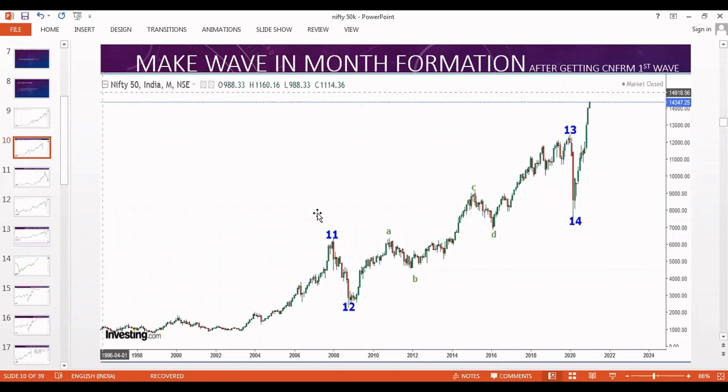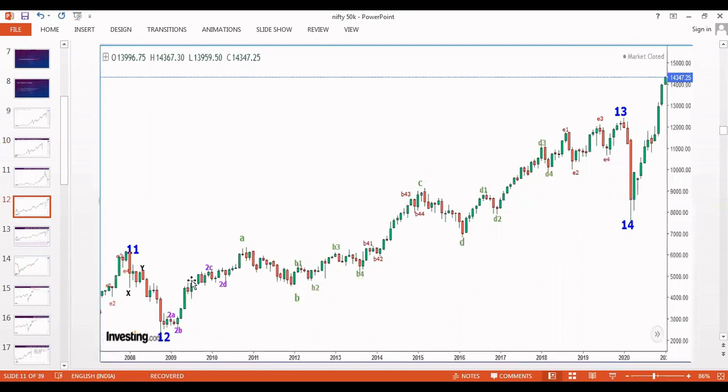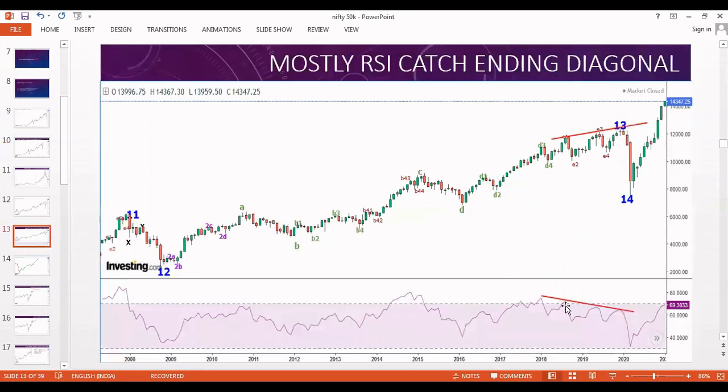If you acknowledge these as 1, 2 and 3, 4, then for making any wave, we know that our first wave should be a complete 5 waves, so that we get a 0. 0 means from 0 to 11. We know that this should be a 5 wave. Here we check that this is 1, 2, this is 3, 4, and a shoot-up rally of the fifth wave. While on the third wave, we know that two corrections came in 2011 and 15, and there is an ending diagonal. For checking an ending diagonal, RSI mostly goes negative, so we get an ending diagonal.